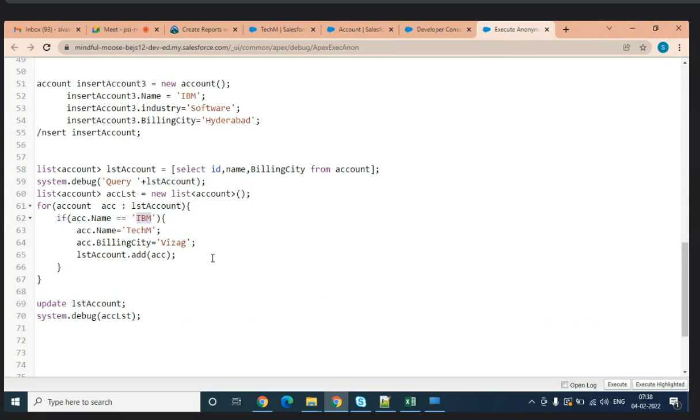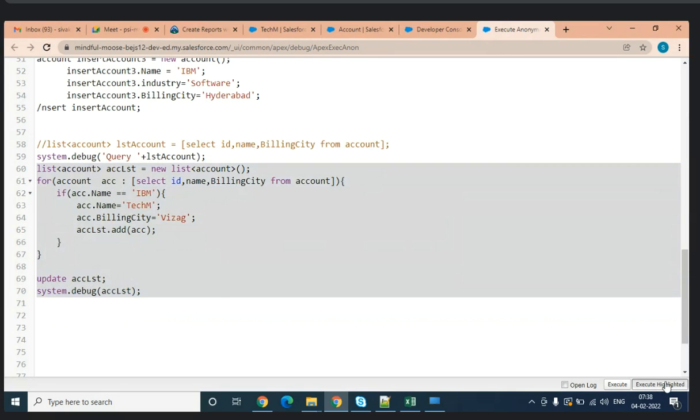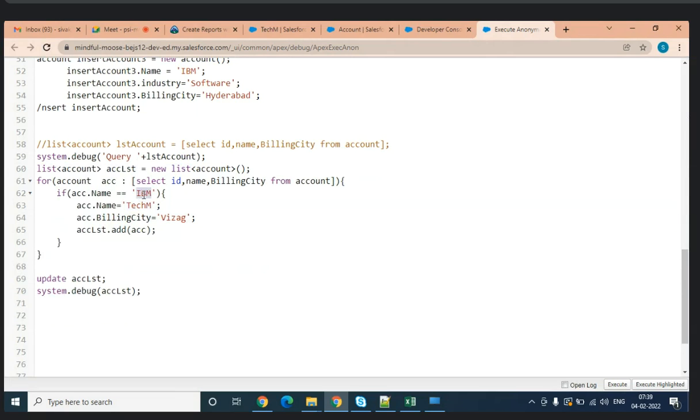Okay, now you got the clarity. Ideally, most of the time we will think, why do I need to write all these things? If you want to avoid this line, you directly write this query over here. You directly take that query and paste it here. It doesn't require writing even that line. This is one more for loop, you can say query based for loop. You can still perform the DML operation. I can change these values and keep it as IBM only.